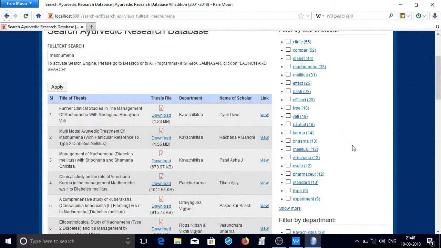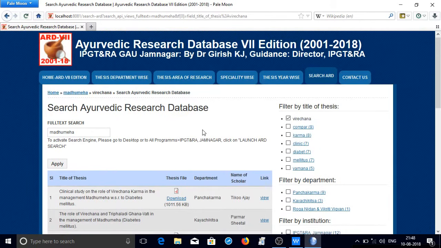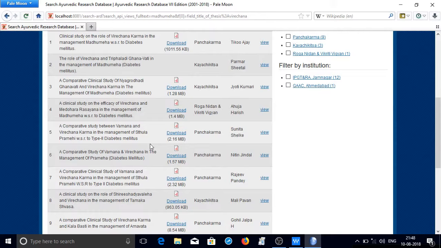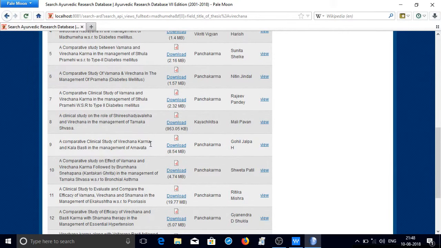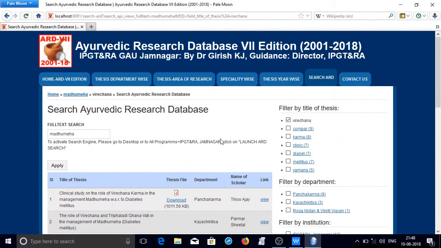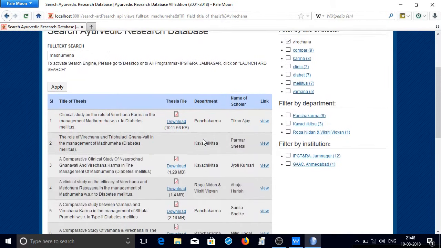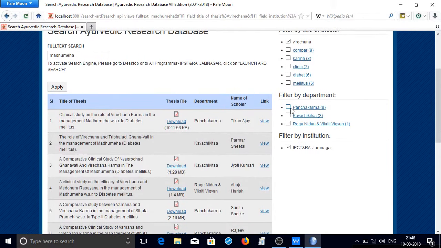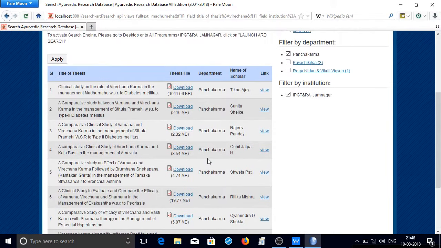If at all you want to see theses related to diabetes on Virechana, for example, you can see diabetes theses being conducted on Virechana, say around 15 plus. If at all you want theses only from IPGT&RA, you can click on that. If at all you want theses from the Panchkarma department, you can click and you can get the result. You can get a pinpointed result as I have demonstrated.